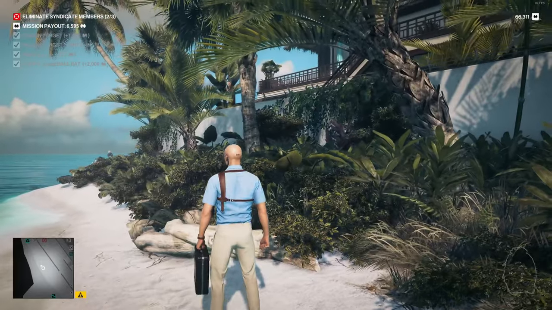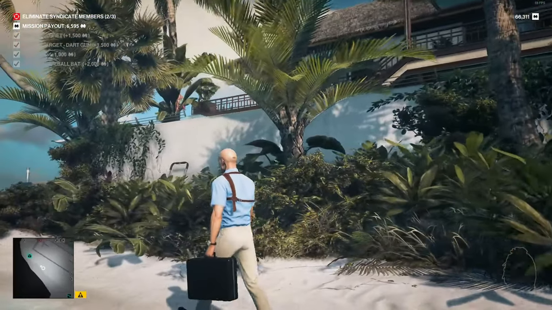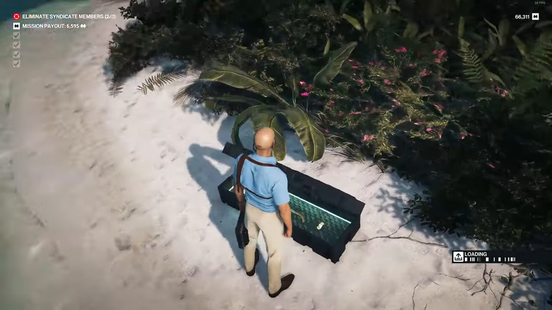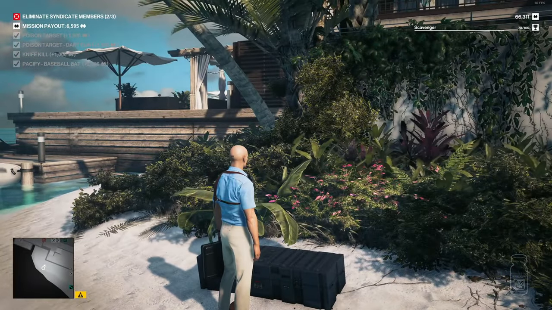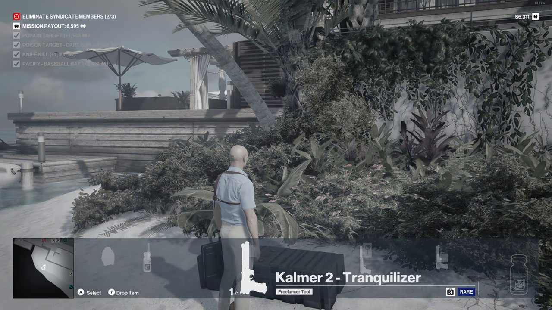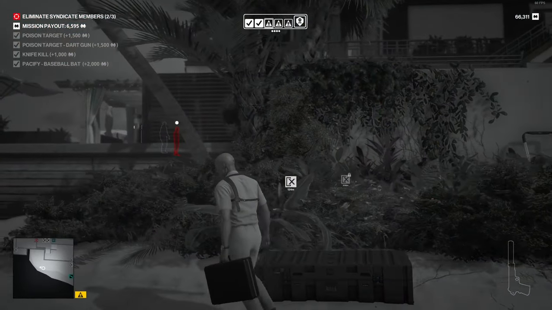Right, I've been going around the building and I've found a part of the wall that doesn't have any barbed wire on it, so... Oh, and here's a stash. Nitroglycerin. Ooh, that should be fun. Right, I've got multiple explosive things on me at the moment. So where's our target? Oh, he's right there.